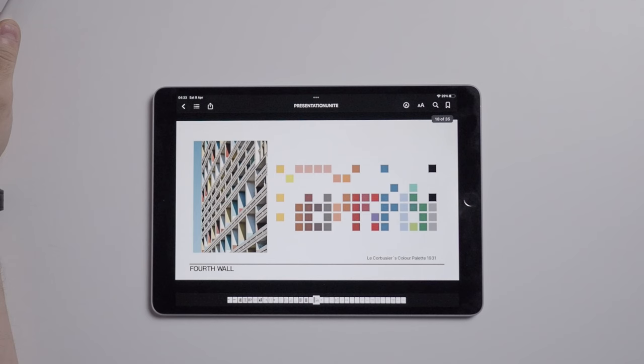Color is a very important concept in Le Corbusier's work, and the Unité d'Habitation was not going to be any different. All of the unités have colors both on the outside and the interior spaces, and Le Corbusier used his own color palette. This one he designed in 1931 and used until 1959, the one you see on the screen. And in the case of the Unité of Marseille, it was made in collaboration with Nadir Afonso, the Portuguese painter.